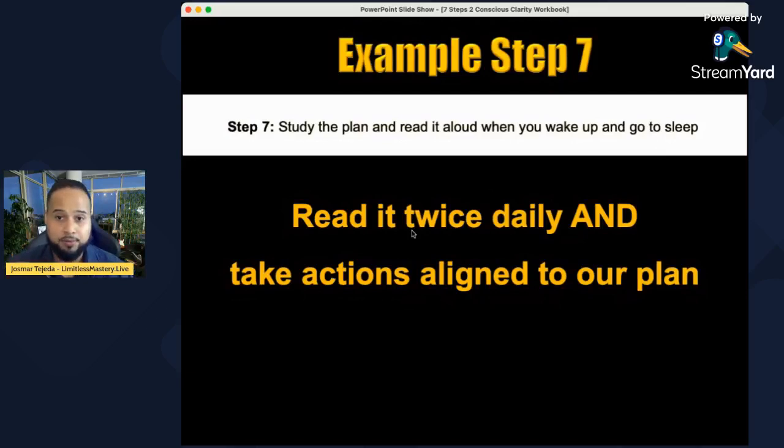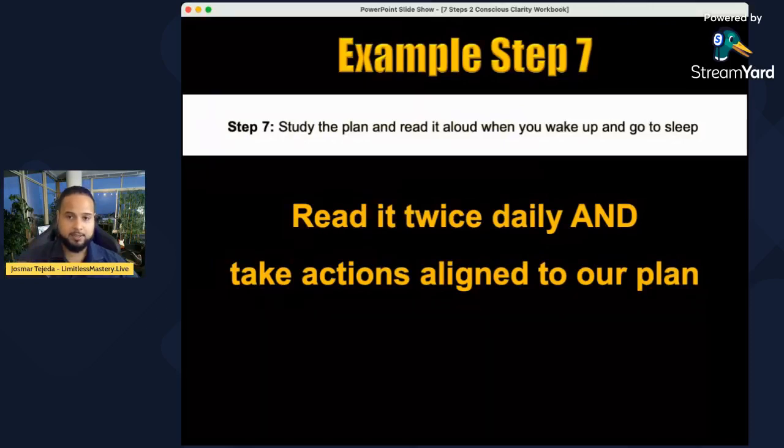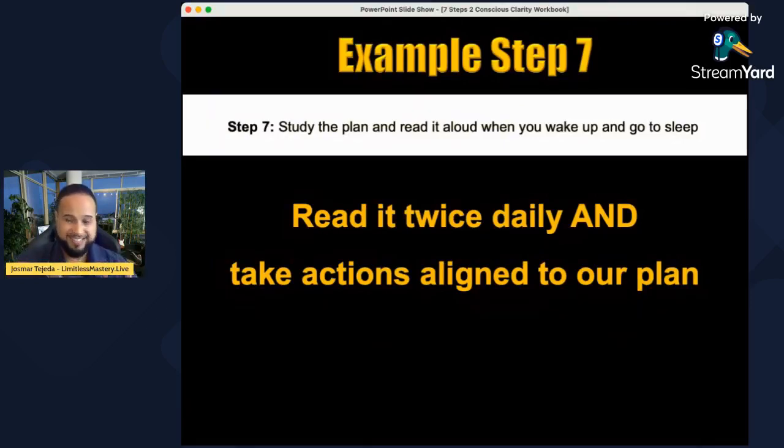It's super simple. At the same time, you can get in the weeds doing this. It could take your time, right? It could take a lot of your energy, especially if you haven't done this yet, right? But the magic that happens when you put something and say something, visualize something, take it out of your consciousness and onto paper, physically materialize it with your hand, and then repeat it to yourself daily and take action on it. You start to trust yourself. Your body starts to trust you even more. You gain more confidence. You start to see things differently. You start to pick up on different things that you might not have picked up on before, right?